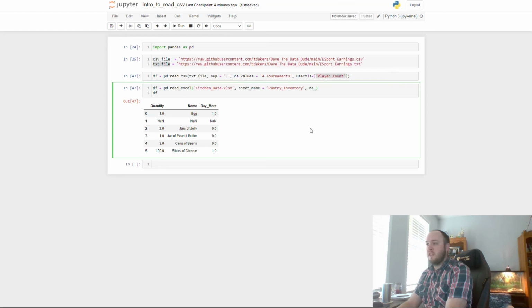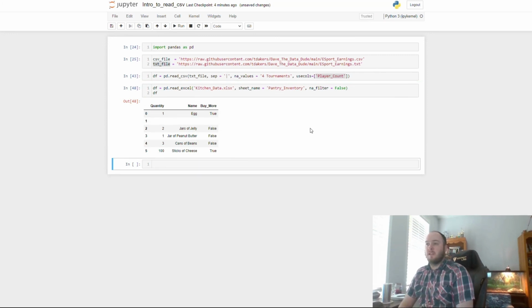So you would just say NA filter equals false. And now it just brings it back as a blank. There are reasons that you might want to do that. You might want your data not to have nulls in it. You just want it to be a blank instead of a null. This is simply how you would change it. It's a way that you can control your data more as you go in.